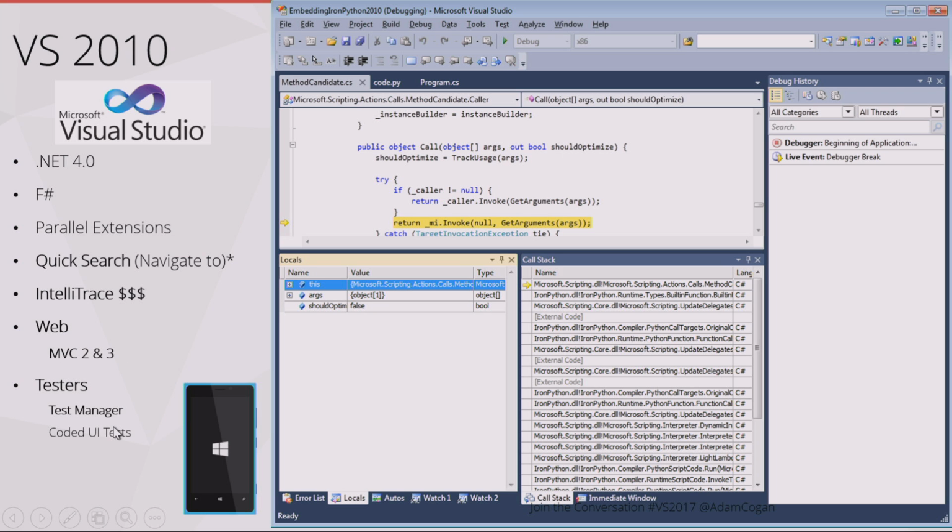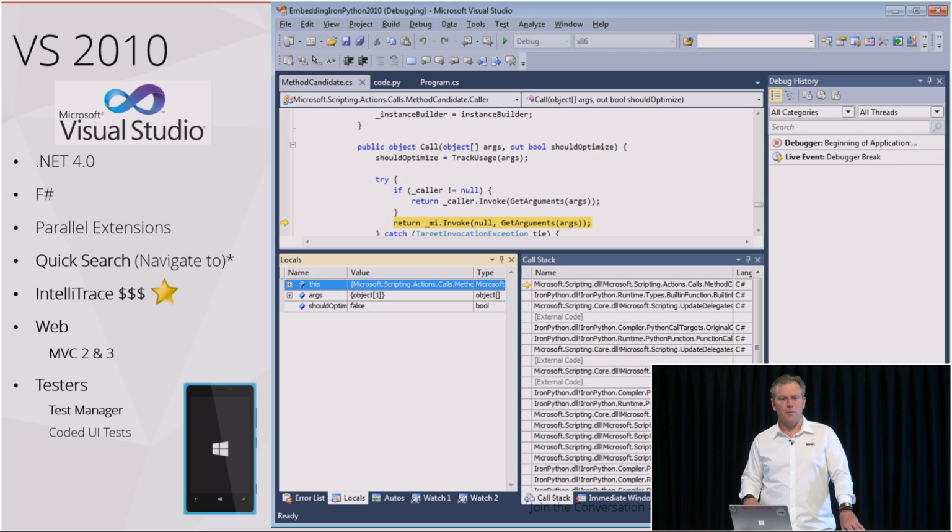I'm going to actually tell you the best feature in there was IntelliTrace. And I'll tell you why I think that. Because I think almost all the customers that I had that bought what we now call Enterprise, but we used to call Ultimate back then, they bought it for that feature. The idea of never having a bug that was not reproducible was delicious, okay? Some customers still do it. It's not mainstream still, but I think it was a massive marketing success for sure, and good piece of technology, just not well adopted.